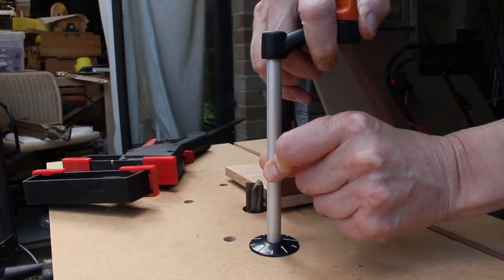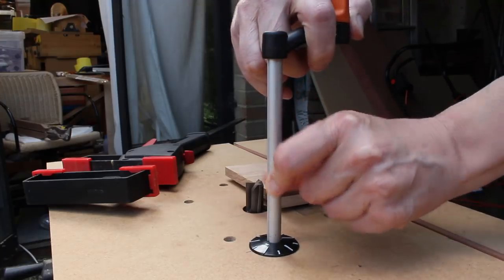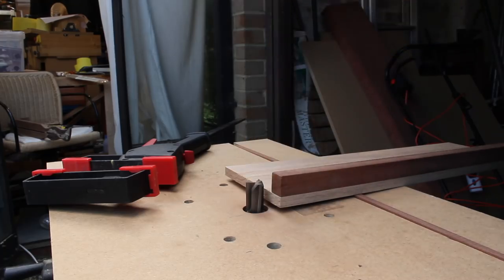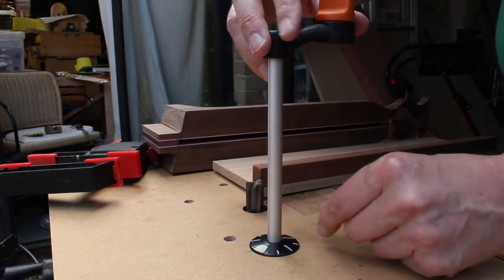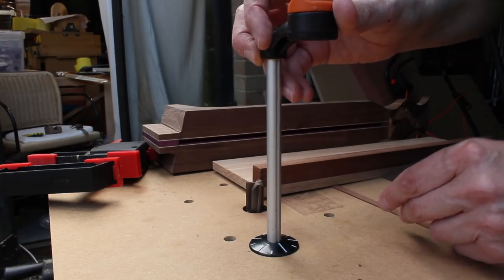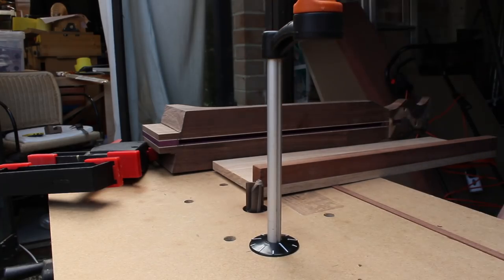Half a turn seems to be about a millimetre, so that's taking 2 millimetres off the neck, which at this stage I'm okay with, but it needs to be a lot less for the following stages. Actually, I'm going to back it off a bit, just a bit nervous of doing too much, so I'm going to go for a quarter of a turn, which hopefully will be a millimetre off the neck, we'll see.